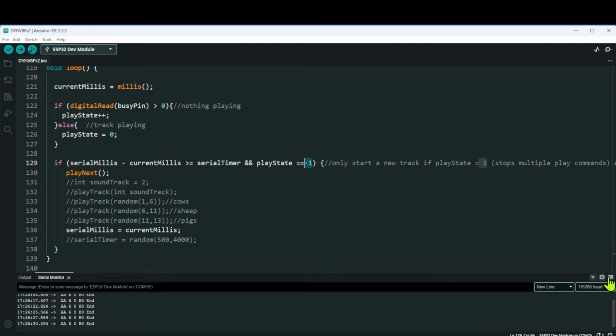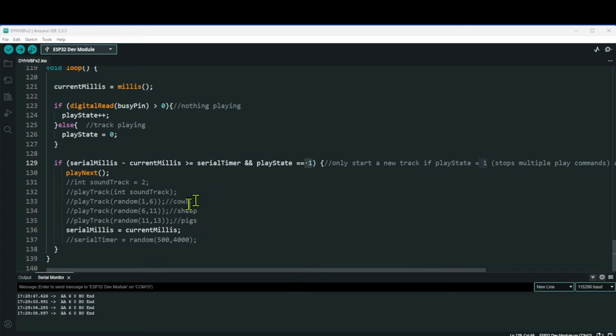So let's clear the serial monitor and get started. I've started the sketch, and now when you look at the timings, you can see I've got one track that was only 3 seconds, another that's a couple of seconds. Right now the track that's playing is a much longer one. You've got one here that was 15 seconds, something like that. But you can see that it is now only sending a single command across when the busy pin goes high. So that part of the project has been successful.